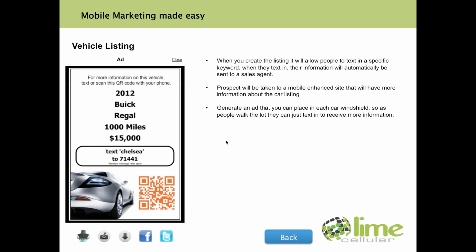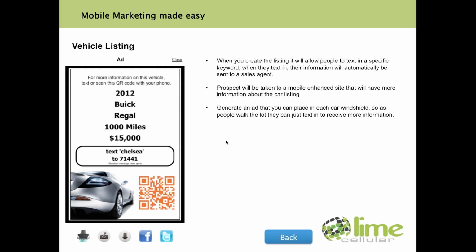Now, why this is powerful, once again, just like the real estate, is you're going to be able to reach an audience that you may not have been able to reach any other way. For example, here in New Jersey, and I think there's only maybe two or three other states that have this, it's actually illegal for auto dealerships to be open on Sundays. And the way the economy is today, a lot of people are trying to get as much overtime as possible at their current job. If they can't do that, they're probably working a second job to try to make ends meet. And a lot of times, Sunday is the only day they actually have available to go out there to look for a car if they need a new one.